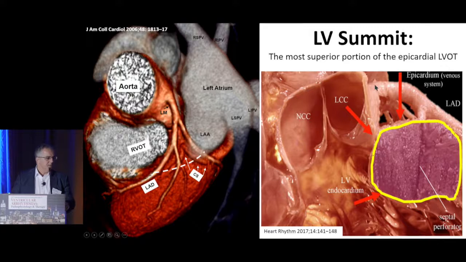Thank you, Bill. The anatomy, one thing is interesting. A few years ago, we knew nothing about LV summit, and we only ablated the RVOT. Over several years, there is a completely different understanding of this region in terms of LV summit, CSVT, RVOT VTs, and aortic-related VTs. So the anatomy here is interesting, and I'm going to cover a few aspects of this problem because others will talk more about the different approaches.